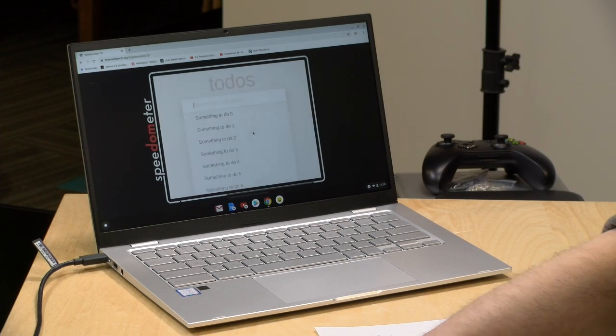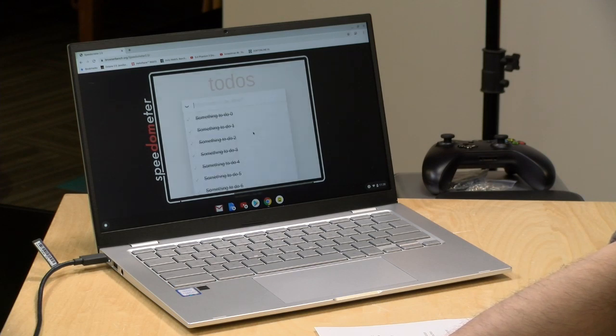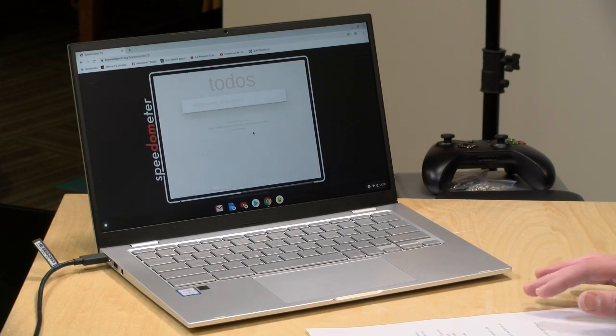Rebel James was watching the stream yesterday on the T7. Can you get it working on USB-A? Yes. In fact, when we were using the iPad, it was connecting via USB-A because I was using my little dongle here, which has a USB-A port on it. So, yep, it does work with USB-A. You just got to plug in the right cable, and you'll get that working.